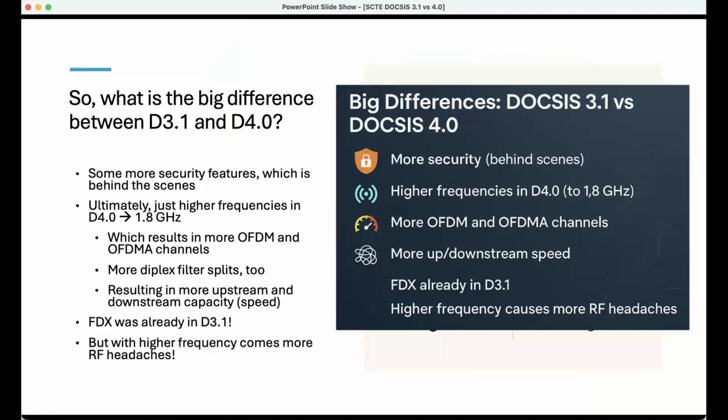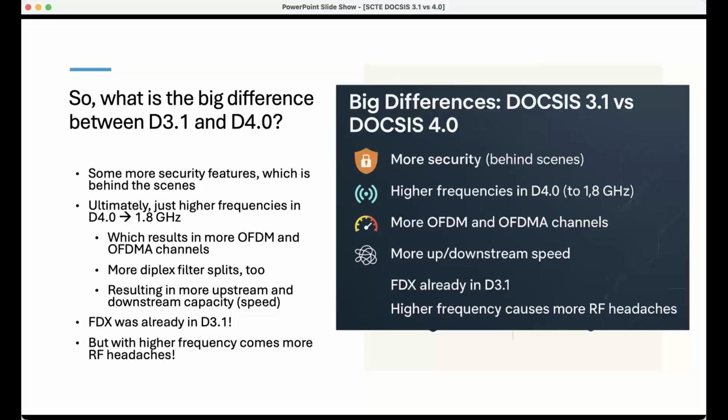So what is the big difference between DOCSIS 3.1 and DOCSIS 4.0? Other than behind the scenes security tweaks, and there are actually a lot of security improvements that come with DOCSIS 4.0, it's mostly about higher frequencies, particularly on the extended spectrum, the ESD side of DOCSIS.